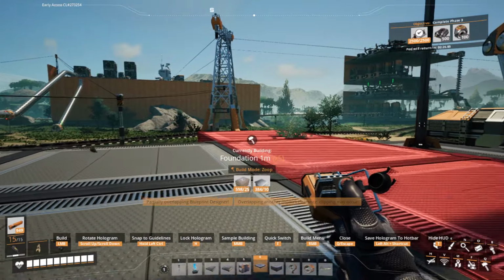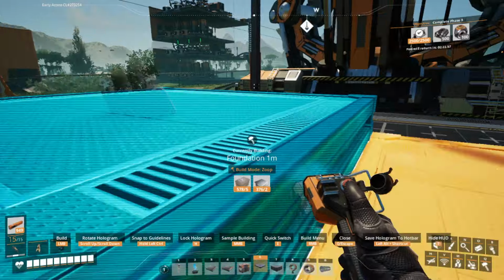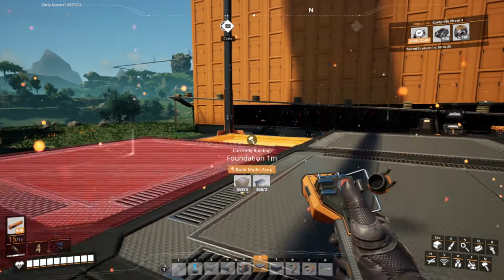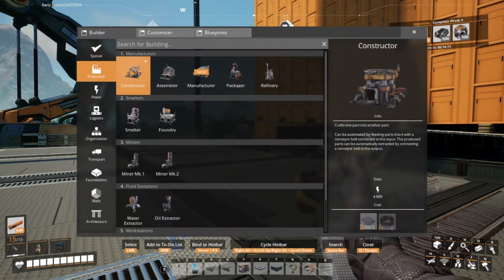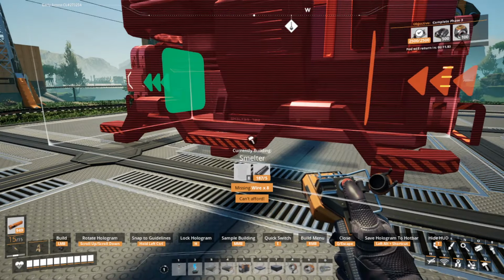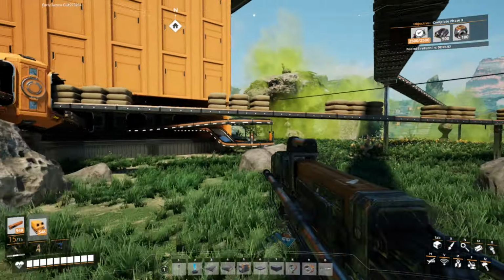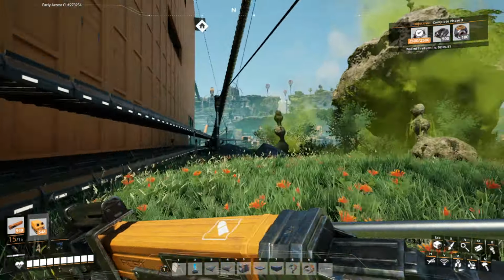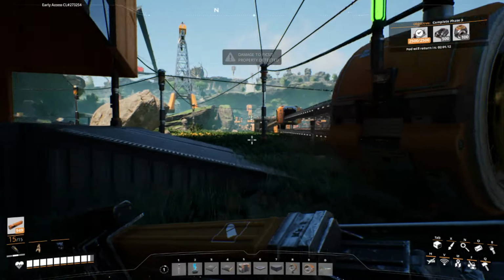One of the nice things about the blueprint is it will keep you inside. It's going to give you a warning saying, hey, you're not inside the blueprint. What are you doing, bucko? So, we need to get some smelters in here. Can't afford because I don't have enough wire. Why are you being such a problem to me? Gosh, see what I did there? I need a quicker way to get in from the back of the building.